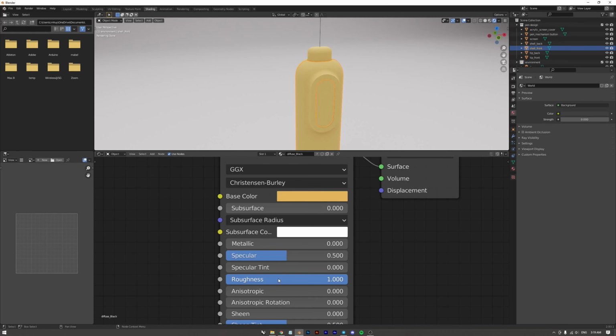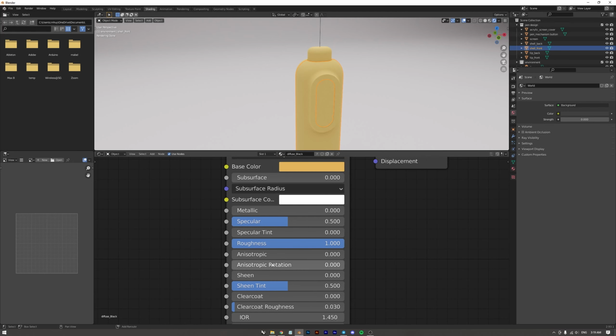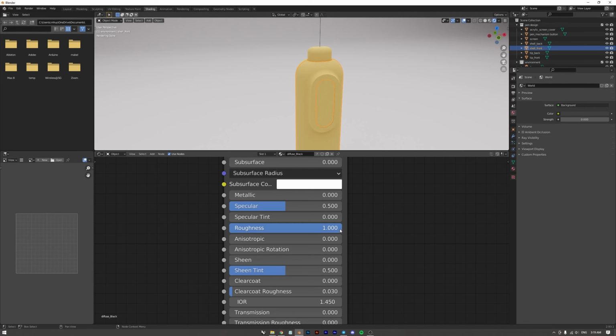So the next thing, applicable to our render, is going to be roughness. This is going to make it glossy, as you can see here. Your object is going to look very glossy. Actually, let me turn this down. 0.001. Clip start. Yeah. As you can see, it's very glossy, and if you crank this number up it's going to be very rough. So somewhere in between would be nice. Like that, I think. Yep.